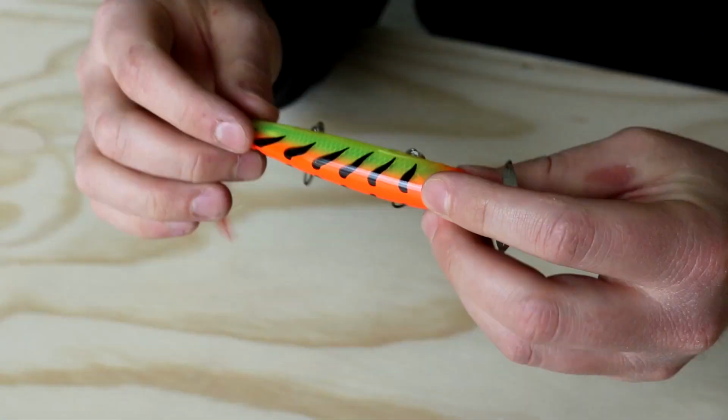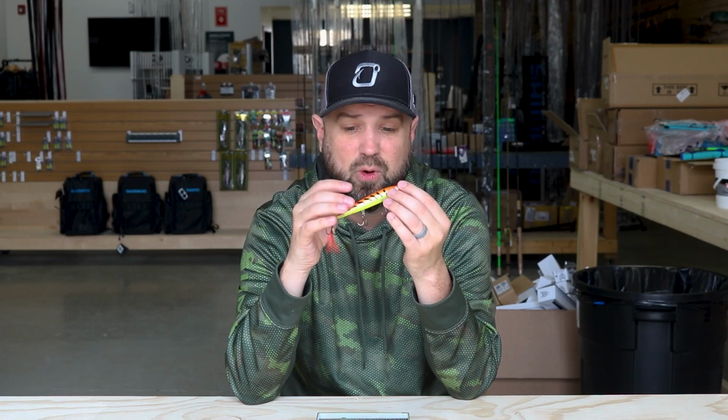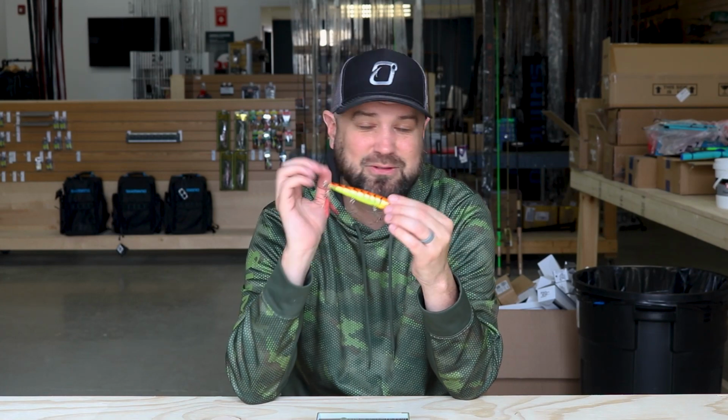Because you're using smaller treble hooks, sometimes those fish can get leverage on you and throw these baits. Having that stretchier line that's more forgiving tends to put more fish in the boat. So don't be afraid to try out some old school monofilament when you're checking these things out.